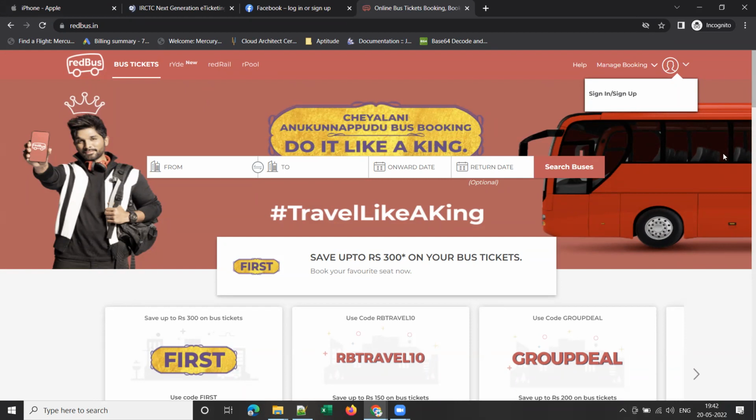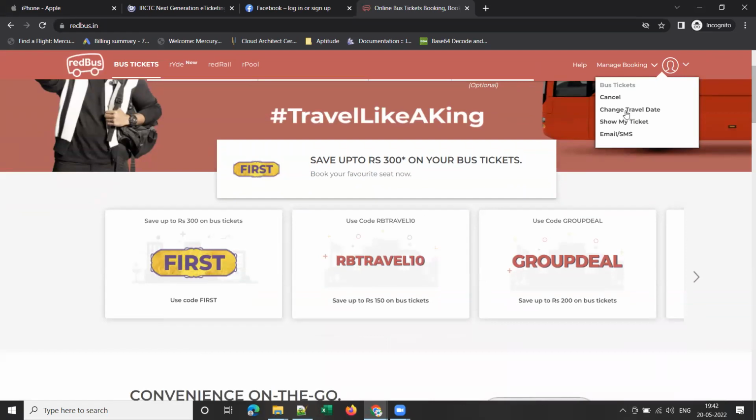Before I go into that, let me explain something. If you book a ticket and want to postpone the journey, let's say you booked a ticket for today and for some reason want to postpone your journey to tomorrow, previously you had to cancel today's ticket and book a new ticket for tomorrow, isn't it? However, recently they introduced a feature called change travel date. Previously, they used to call it rescheduling the ticket. Now they changed it to change travel date.